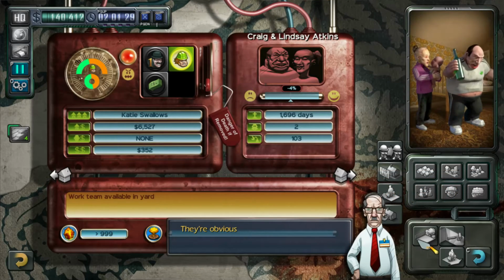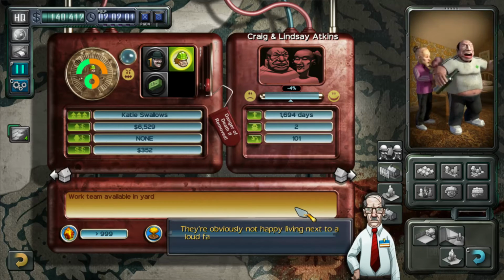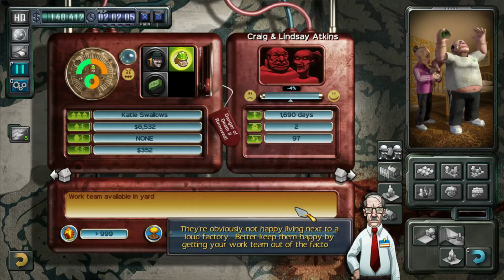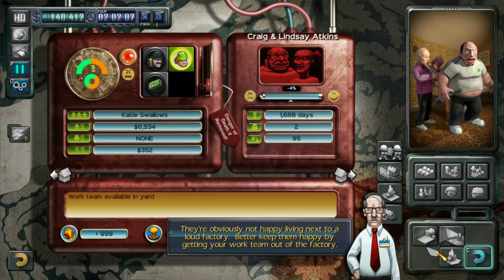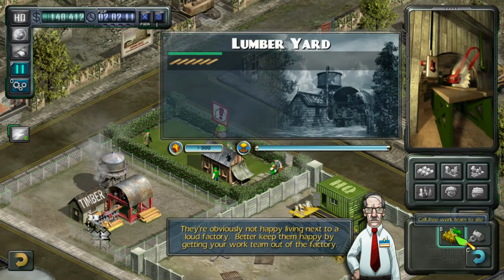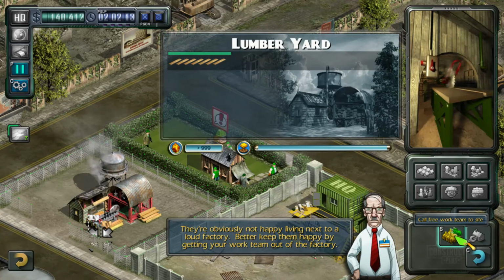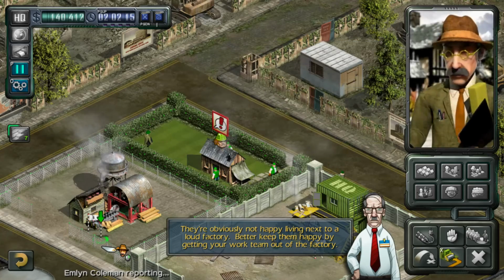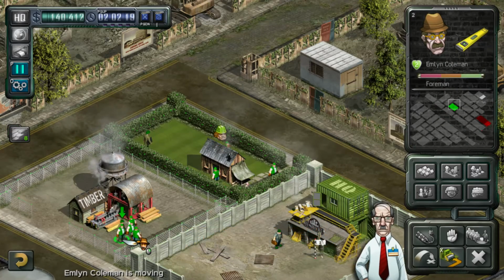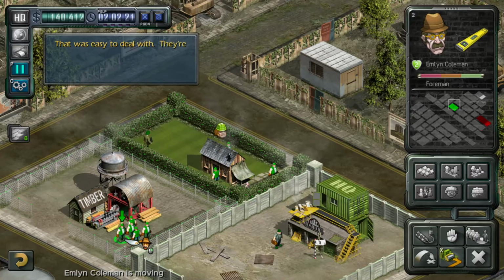They're obviously not happy living next to a loud factory. Better keep them sweet by getting your work team out of there. Hello? Righto. That was easy to deal with. They're not always as simple as that.